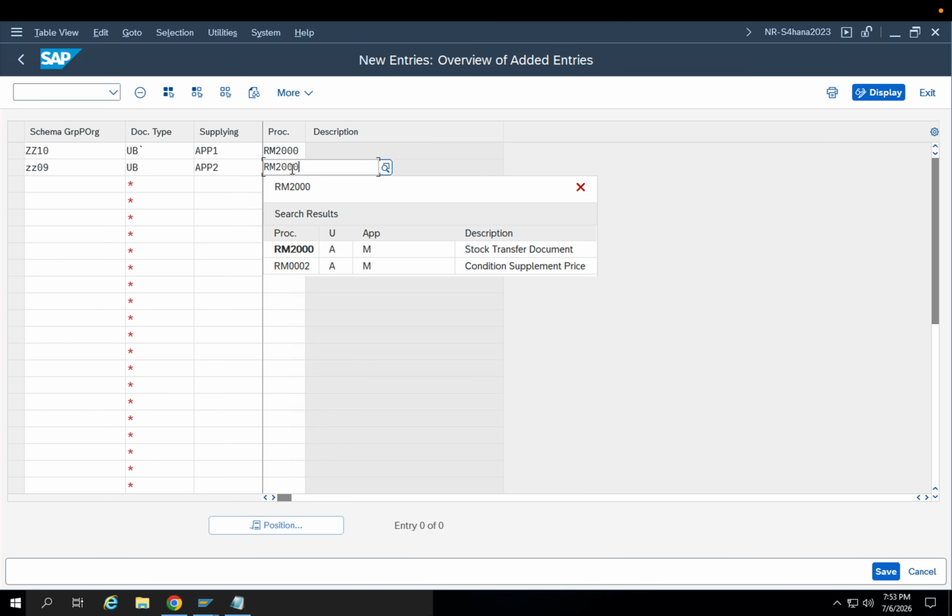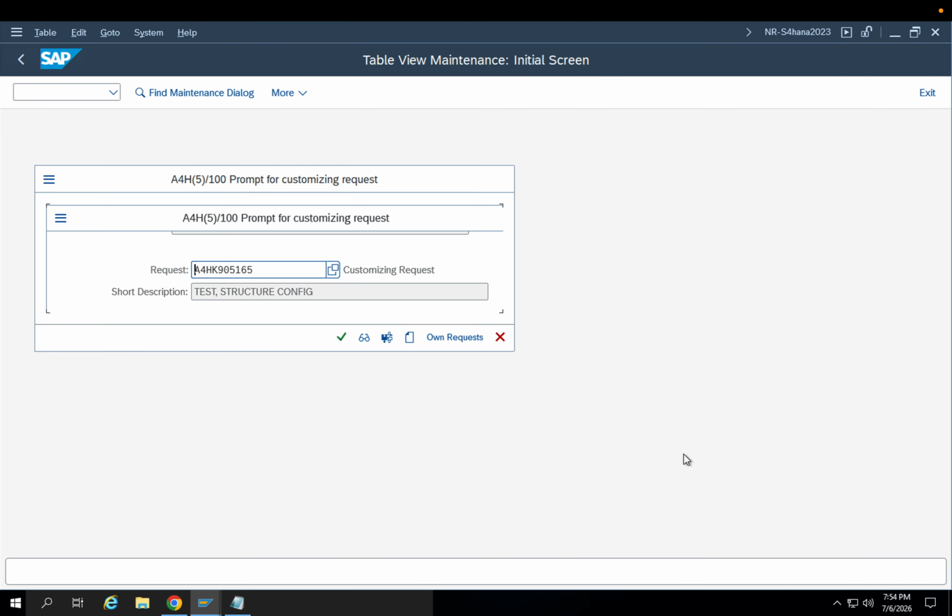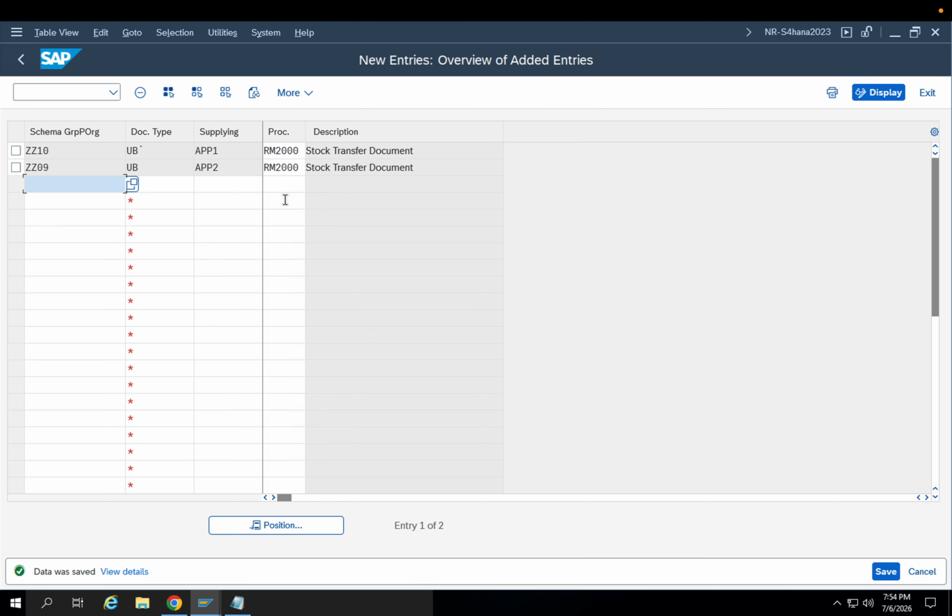The purchase organization is created in the receiving plant, not in the supply plant, right? The receiving plant is where they create the STO. When APP1 is the supplying plant, what is the purchase organization? It is the receiving plant's purchase organization, that is ZZ1 only, the same. That is APP2, right? So I have maintained that here.